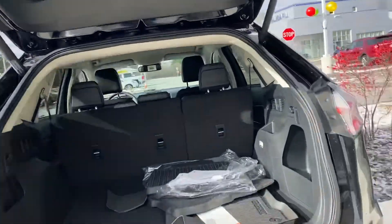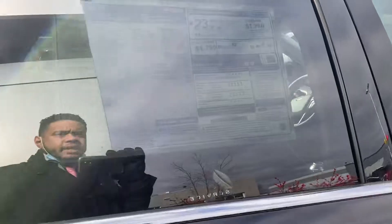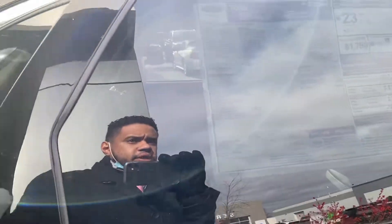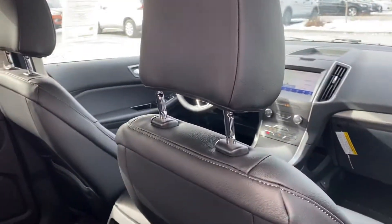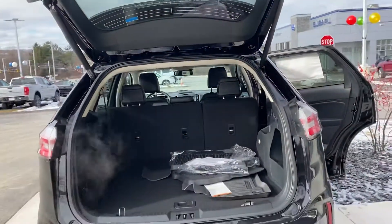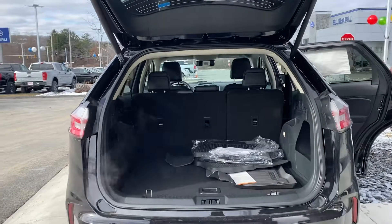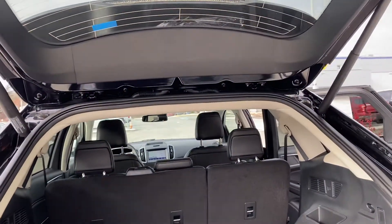This particular one has a black on black interior and it does have the 2.0 engine, which is available on most trim levels for the Edge. There's a ton of features you can get on the Edge — it's like a happy medium where you can get all the cool heated and cooled seats, navigation, and a dual panoramic sunroof.